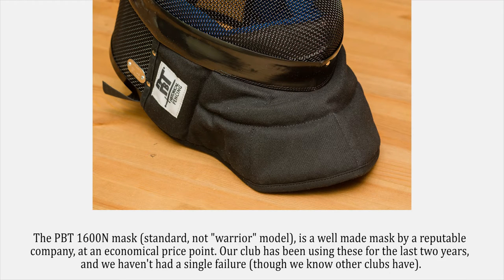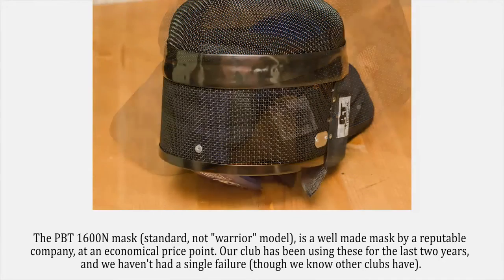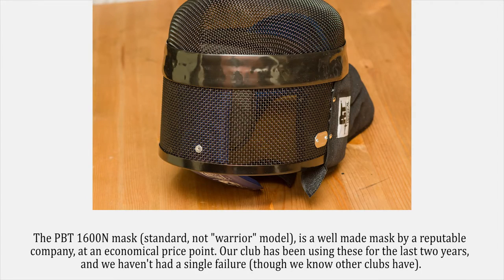The PBT 1600 Newton mask, standard, not warrior model, is a well-made mask by a reputable company at an economical price point. Our club has been using these for the last 2 years, and we haven't had a single failure, though we know other clubs have.